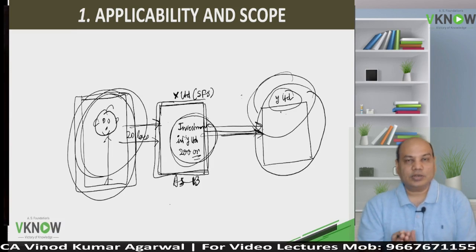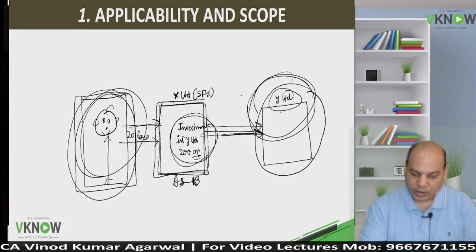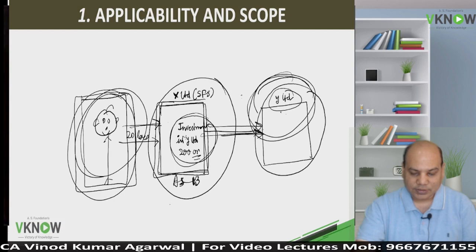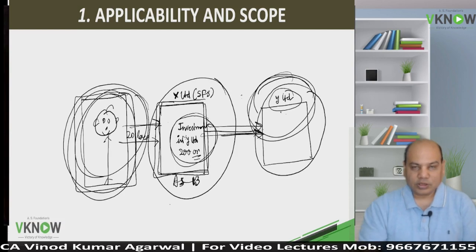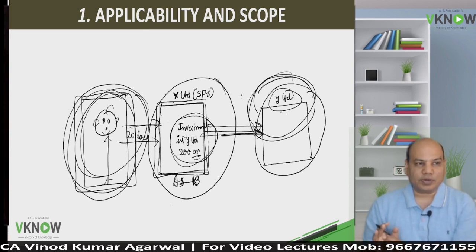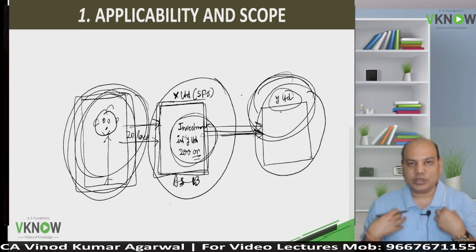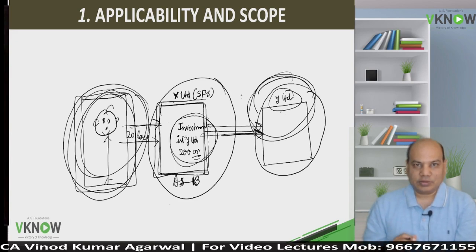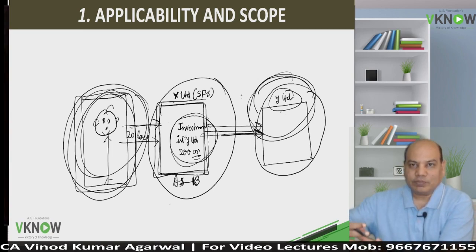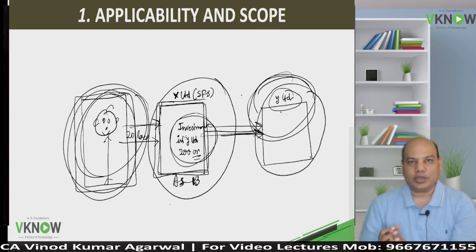So under this standard, what will happen? The performance of Y will get reflected in the consolidated financial statement of X, and that will help the investors of X to understand how the associate companies are performing. Nowadays many companies work through the associate companies where they make a huge investment, and as an investor I am also supposed to understand the performance of associate, because my money is not actually used in X, that money has actually got transferred to Y.